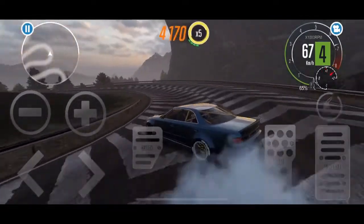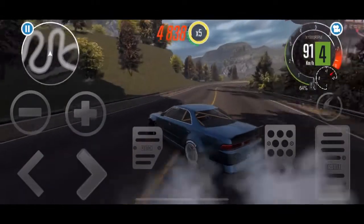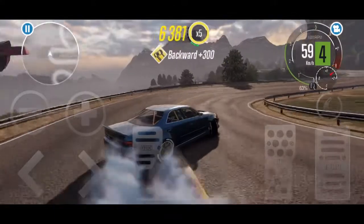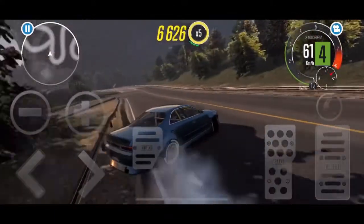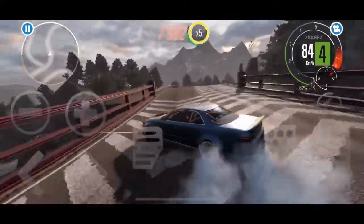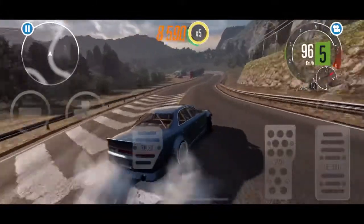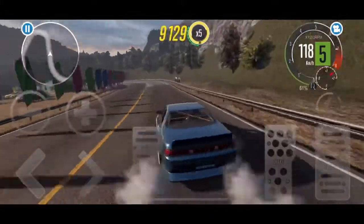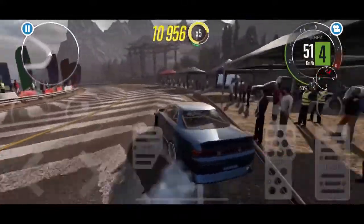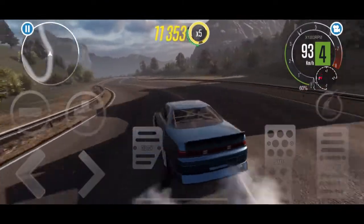I do like how this thing drives in comparison to a couple other vehicles, because it tends to swing more, and it's kind of fun to throw that back end out. There you see I did a little bit of a backwards entry into that tight corner there. If you're struggling with those, you can either go down a gear right after you flick it, or pretty much stay in throttle and just turn into the corner super hard, but then there is a certain point where obviously you're going to spin out, so keep an eye on that. See, I overshot that corner there coming in, but check out the rest of this.